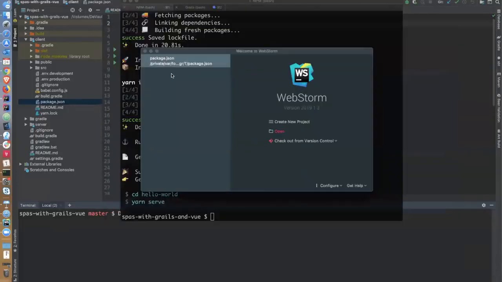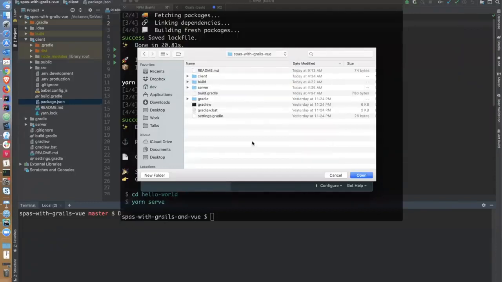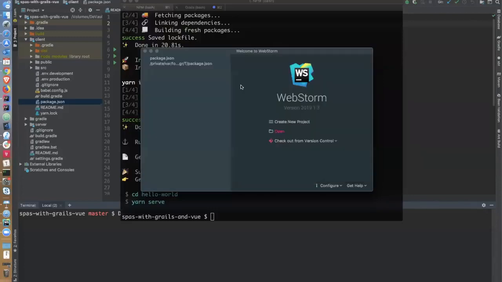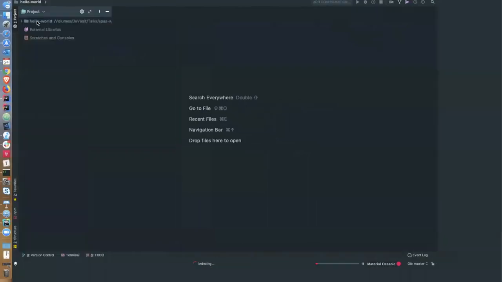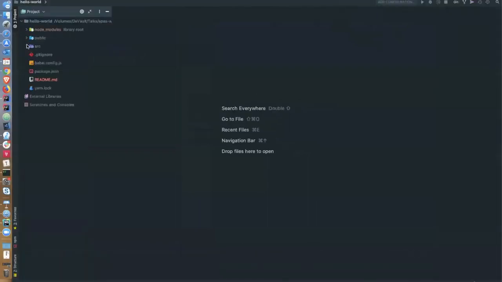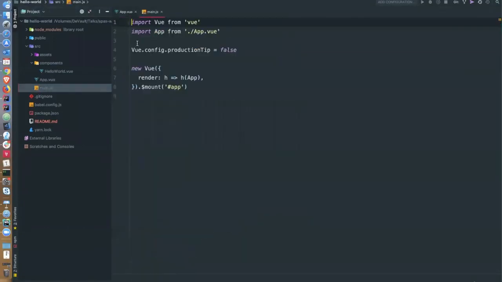I want to highlight a couple things I was talking about just so everyone's clear on the difference between a component and an instance, especially since I know that at least for me, that was a bit confusing when I was first getting started. So let me just open this up real fast. There we go. All right, so hopefully that's big enough for everyone to see. I'm going to jump down here into the source directory. There's a component directory. So if we take a look here at main.js, this is sort of the bootstrap file that sets up the single page Vue application.